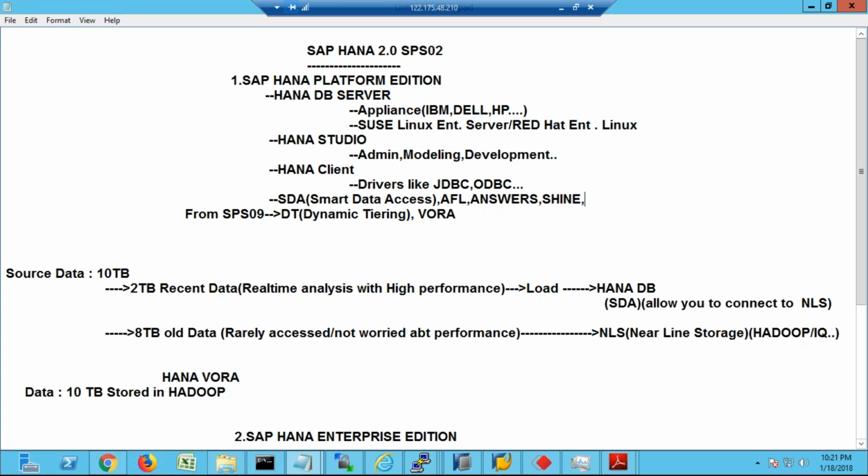And another new thing which SAP started providing somewhere in SPS 8 is something called HANA Spatial. This will allow you to analyze geospatial data. It's official now, SAP HANA is being used by space researchers also. So whenever you want to analyze your geospatial data, they have some special procedures available which are provided by this component called SAP HANA Spatial.